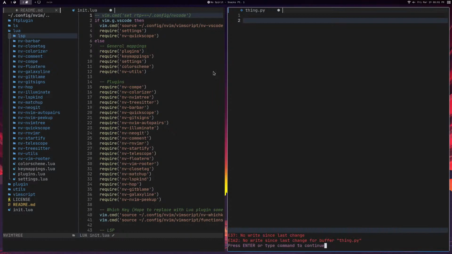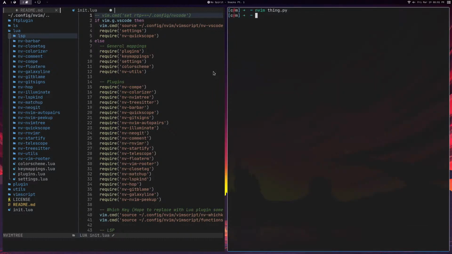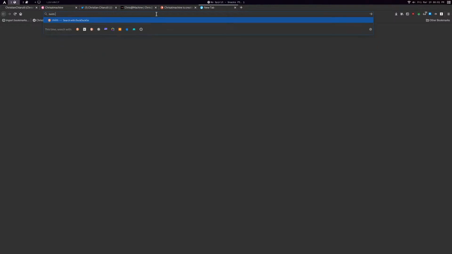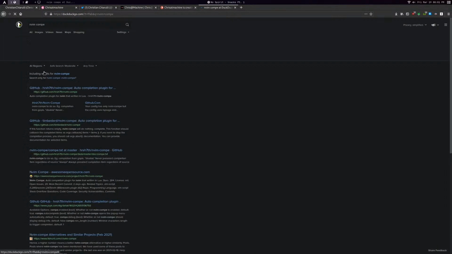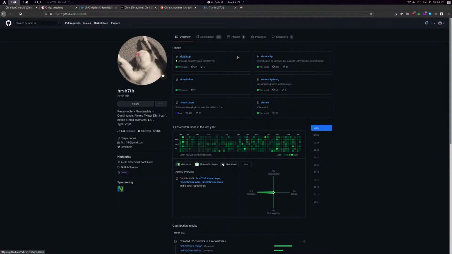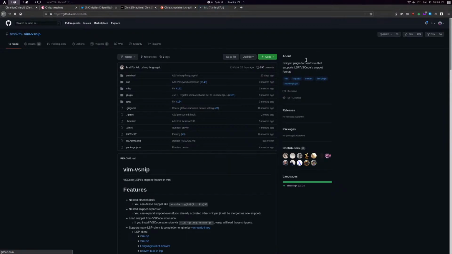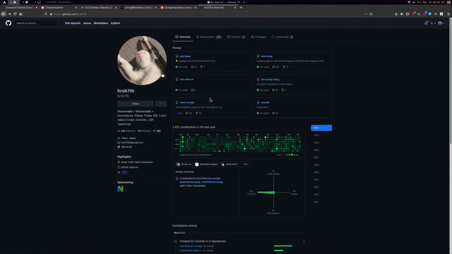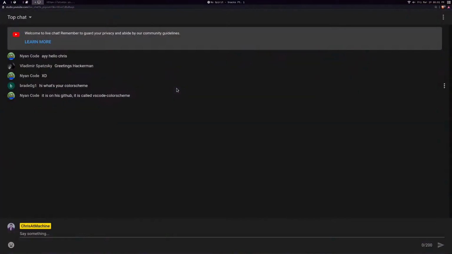So we're going to try and set up the vsnip thing, because most of the reason that I'm doing that is because I'm using something called compy. So we're going to look up nvim-compe, and that's what I'm doing for completion. Now this guy, let's see what else he makes. Probably don't need that. These two things, I'm going to be using vim-vsnip, vsnip-integ, compe. And the reason I'm using these two is because they're in his repo. He keeps this here. I'm assuming he has good support for these. But I want to figure out how to get access to a ton of snippets. Let's see if there's anything here.